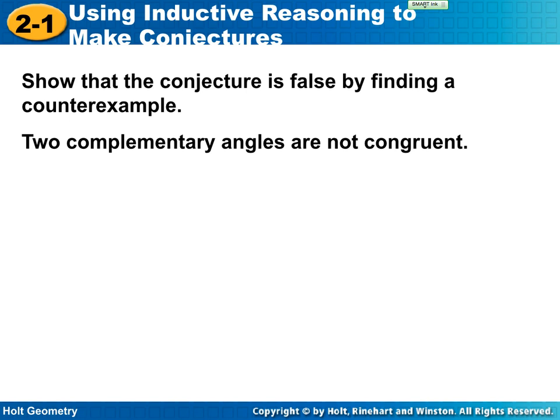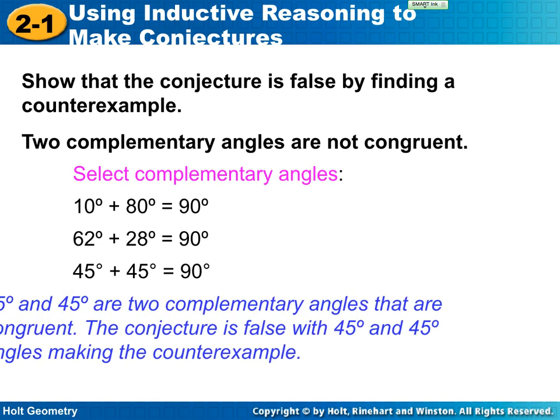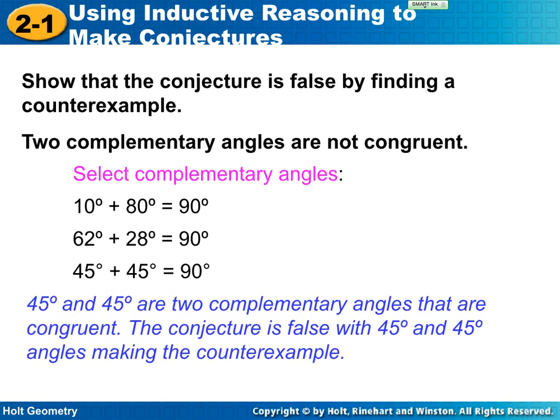I need two angles. If your two angles are 45 and 45, they are complementary because they add up to be 90, but they show that that conjecture is incorrect because that says that they're not congruent, and you came up with one where they are congruent. That is the only counterexample to that statement. So you're not trying to make an example that fits what it says. A counterexample uses the complementary angles but shows the conclusion about them is not right.